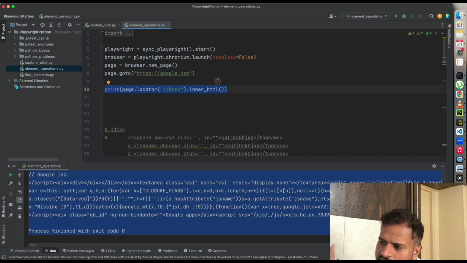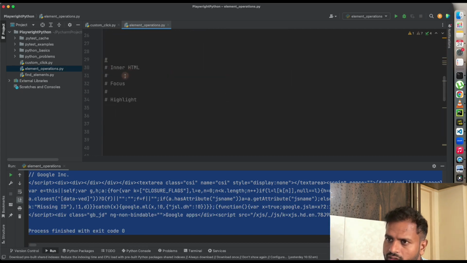So when will getting that inner HTML be useful? Think of it this way. You have an element, it has some color and you couldn't verify it using get attribute. So how do you get it? That time you can use inner HTML. Whenever something is changed, it will be captured in the HTML. So you can get that HTML and verify whether some element is there, whether a text is there, whether the HTML has a particular attribute or that attribute has a particular value. Such kinds of things you can do with inner HTML.